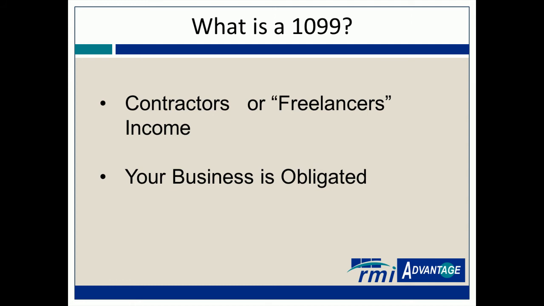It's important to point out that we report payments in the tax year, not the invoices. Therefore, only those payments made within the tax year are reported when the invoice is flagged as 1099. And I'll go into this in more detail once we take a look at the vendor ledger entries. Now that we've defined a 1099 and identified who would receive a 1099, let's go ahead and take a look at how 1099s work within Advantage.